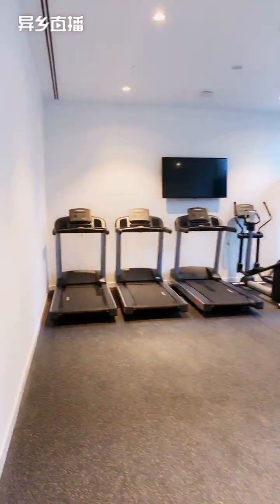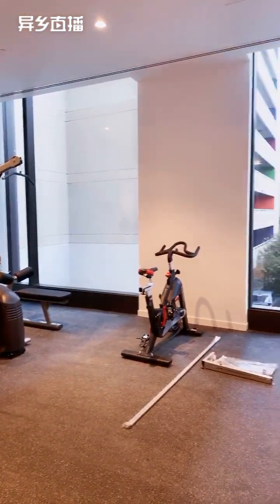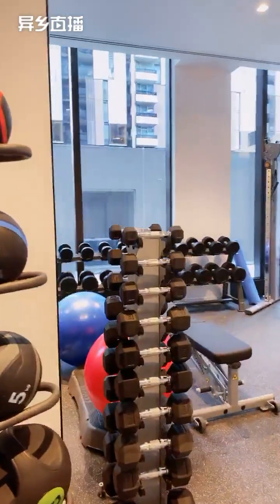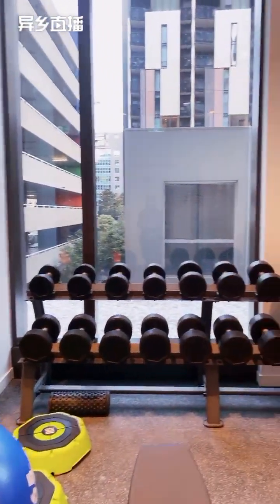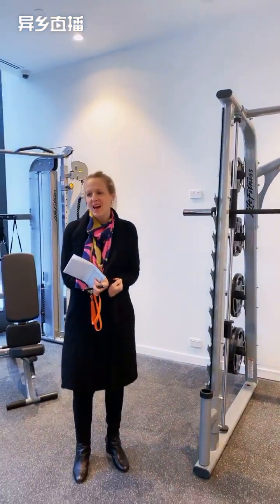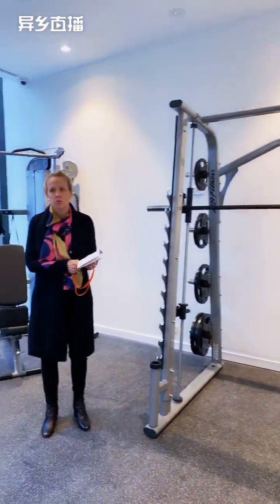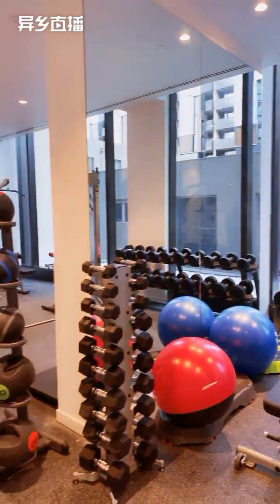Now we're going to pop into the gym. Now this room at the moment is closed due to COVID restrictions, but we'll open up again with safe distancing measures applied on the 22nd of June. All of this equipment is brand new, and the idea is that the gym is open for students. We often find that students use it quite late at night because they keep whatever hours they want, depending on their study patterns. But we are very much about that health and safety element, and do at times bring in instructors to do particular fitness classes. But some students may want to train with a partner, and it allows for enough flexibility.